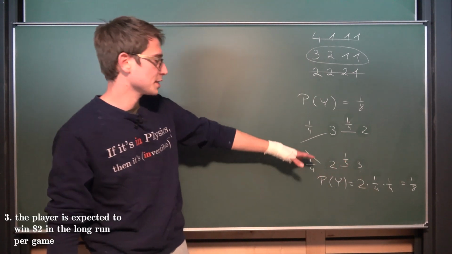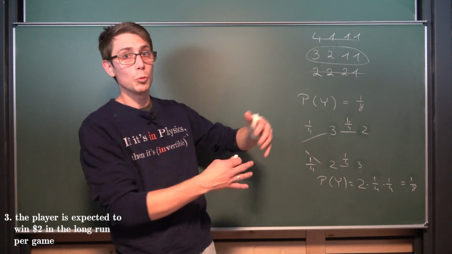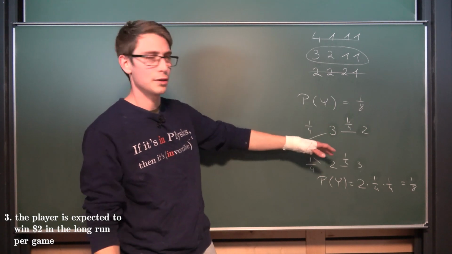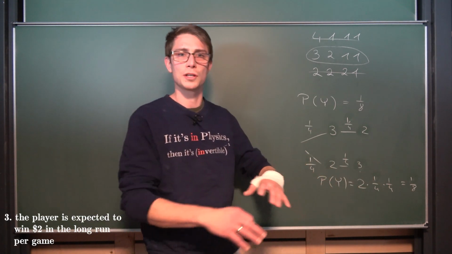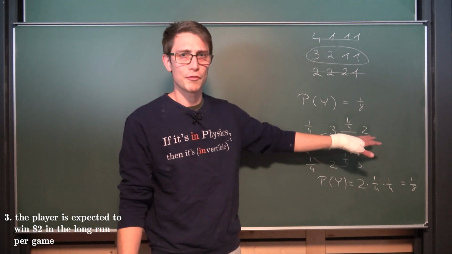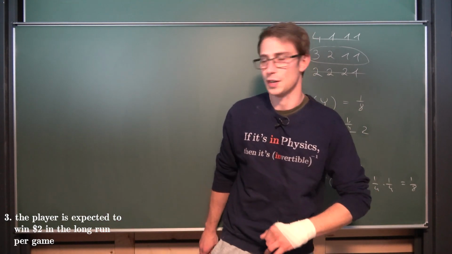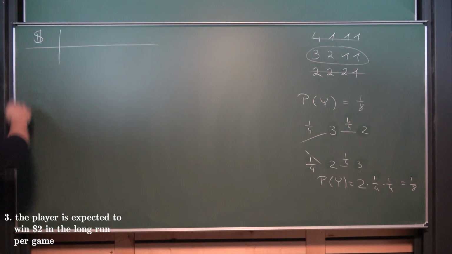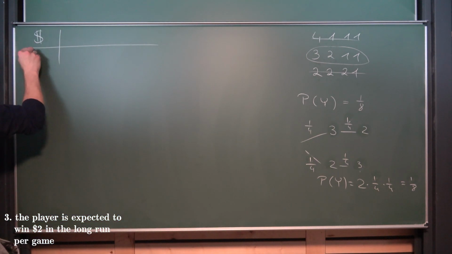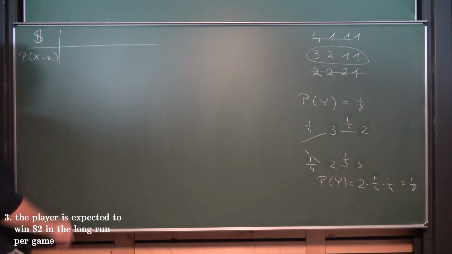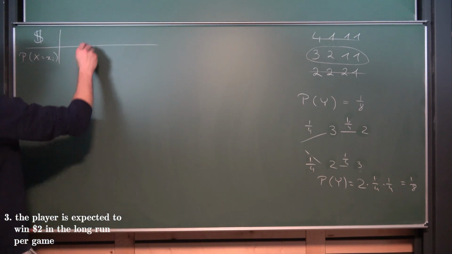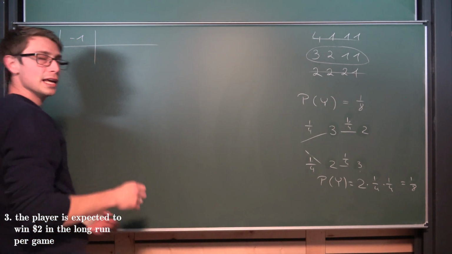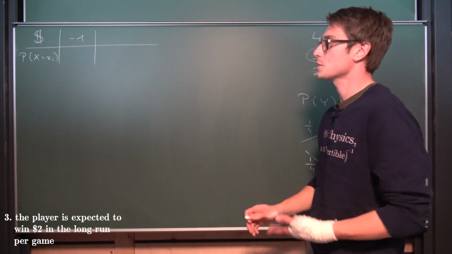What we could do, if we were using the number 5 already, let's just say you win a certain amount W for win if you roll the number 5, and if you don't roll the number 5, you're not going to get anything at all. So we are going to get ourselves a certain table. Here we are going to have our dollars that you win or lose up here, and here you have the corresponding probability of the thing that you roll. If you roll not a 5, then what you're going to get is nothing, namely you have paid $1. So negative $1 is what you're going to get overall.